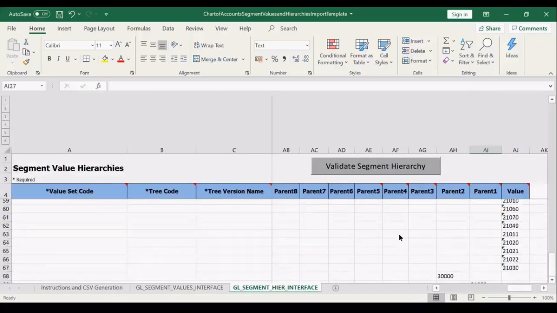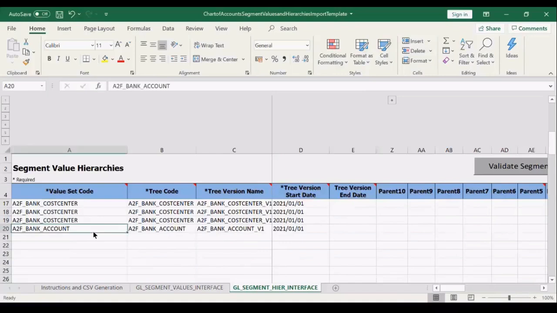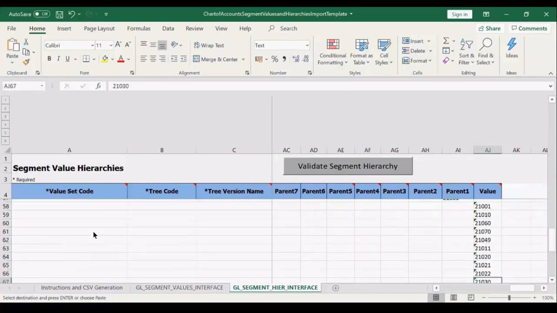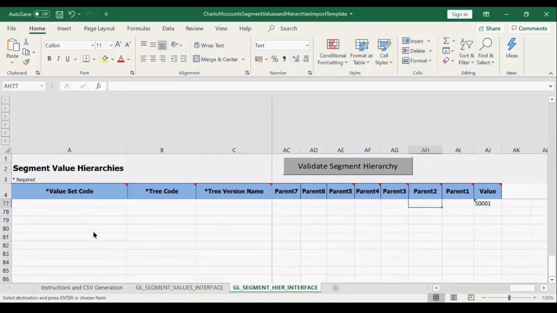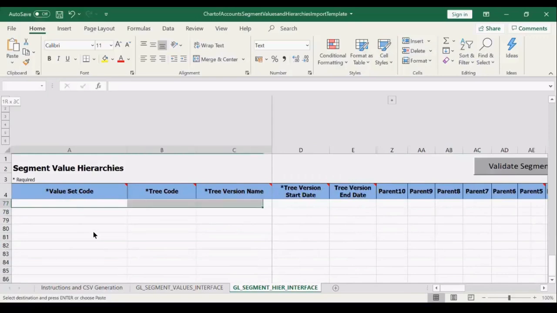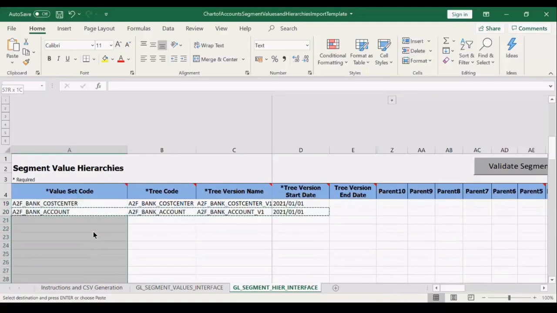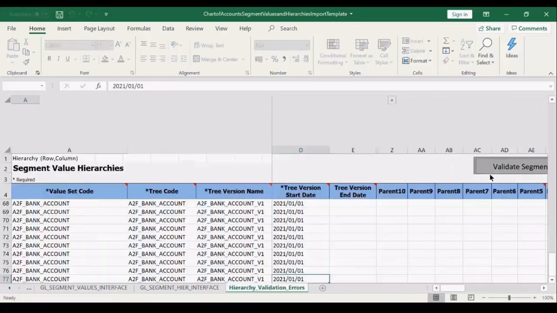Okay, I hope I haven't missed any flag and will not get any errors. Okay, let us validate this.